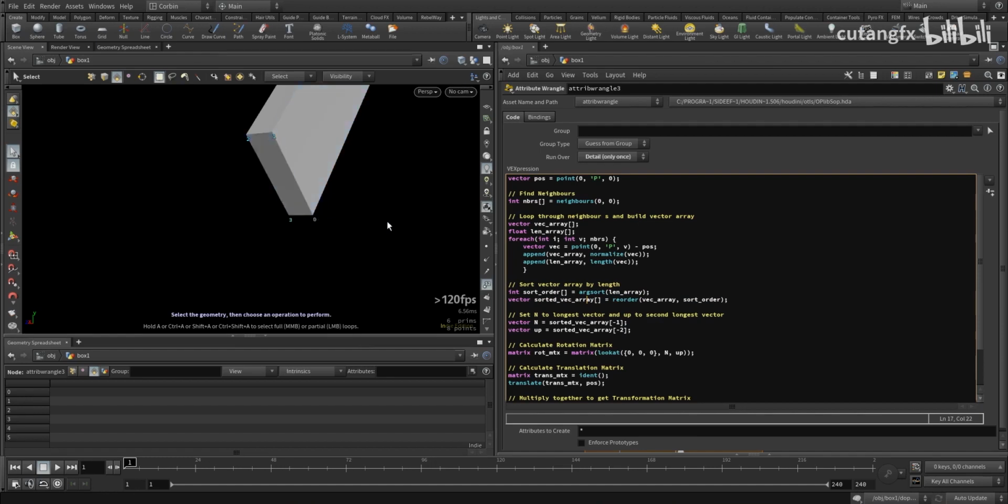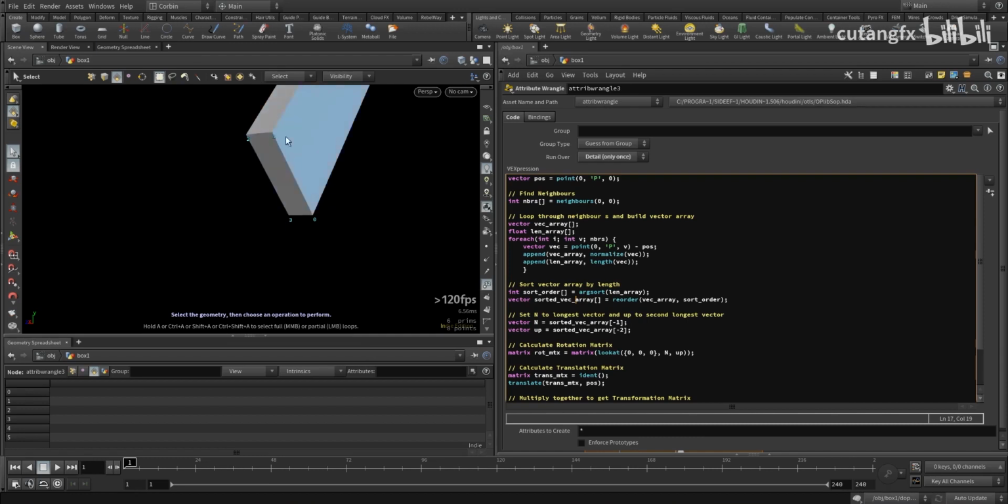So it's our reference frame, but it's sorted in such a way that the first vector is the shortest one. The first one will be this one, 0 to 3, then the second one will be 0 to 1, and then the third one will be 0 to 4. But it's basically procedural. It's based on these lengths.